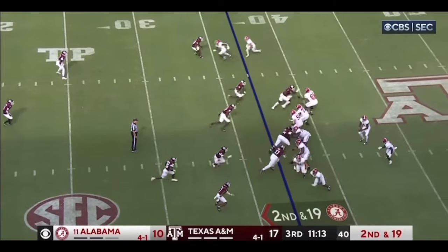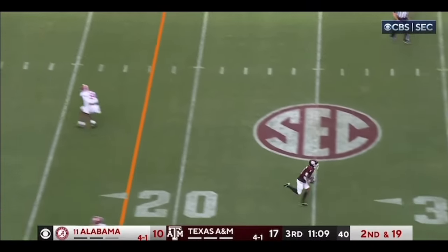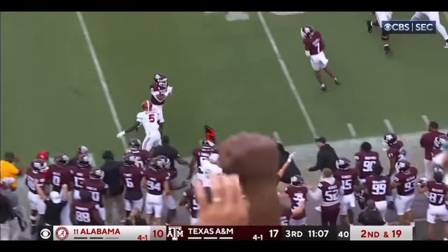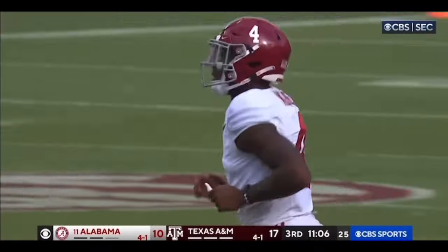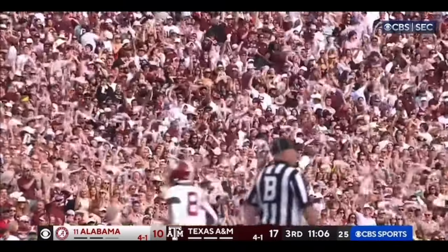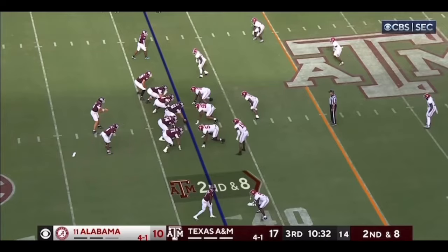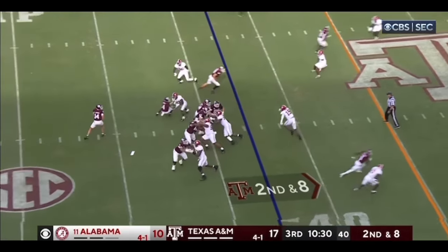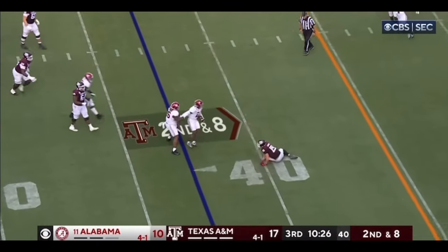A little bit of everything. Bama wants to just get back into field goal range. Nope. Intercepted. First turnover. And it's Bryce Anderson with the pick of Jalen Milroe. The whole time, Bryce Anderson had his eye on the quarterback. From the 37, extra rusher coming. Johnson's got to get rid of it, and it is intercepted.